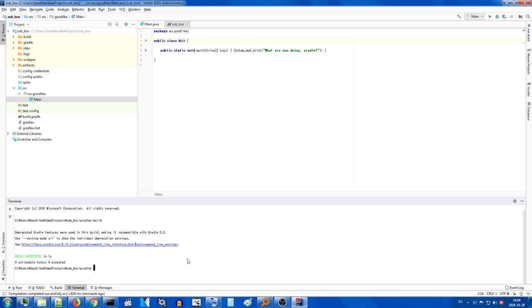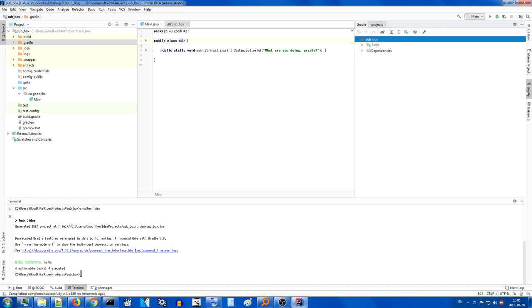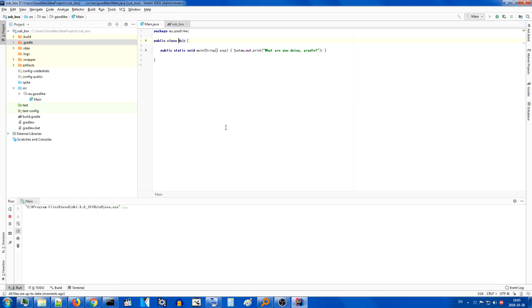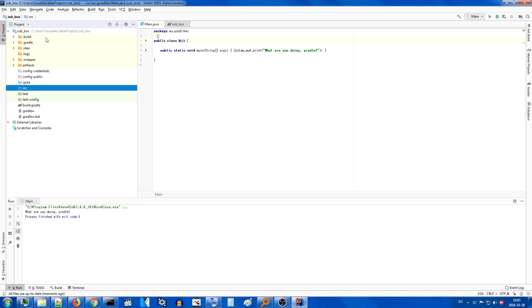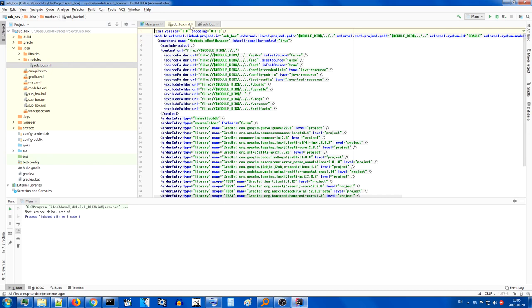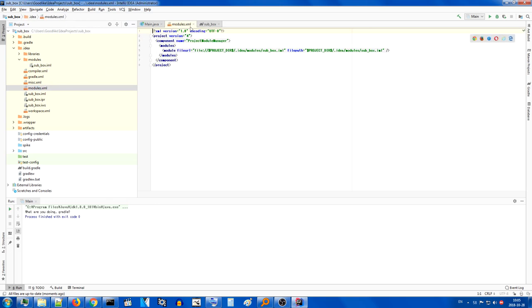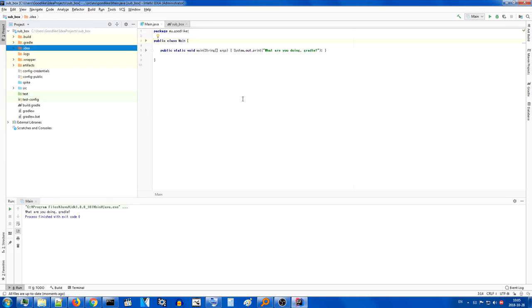Okay, Gradle IDEA. Generated project file. Doesn't really matter, I suppose. Refresh. Does it still work? Okay. I think I've wrangled with it enough and now it works, because it created a separate... I don't understand what's wrong with it there, really. It's just some kind of really IntelliJ IDEA specific nonsense.